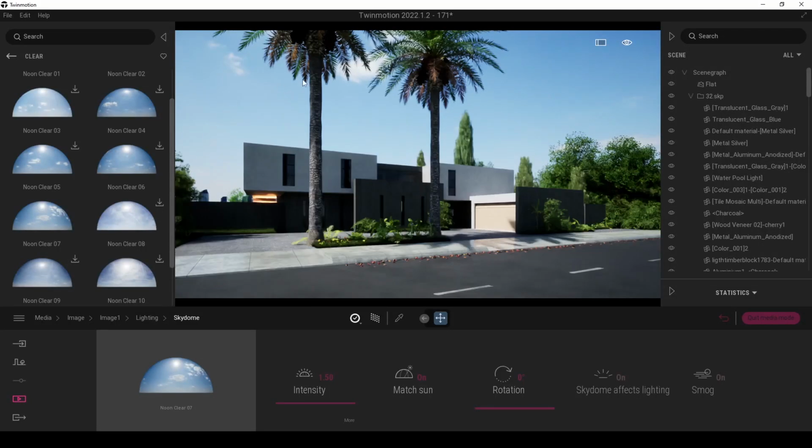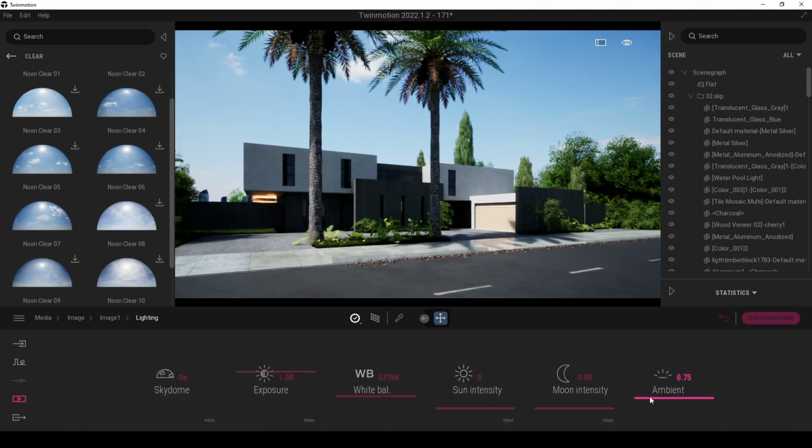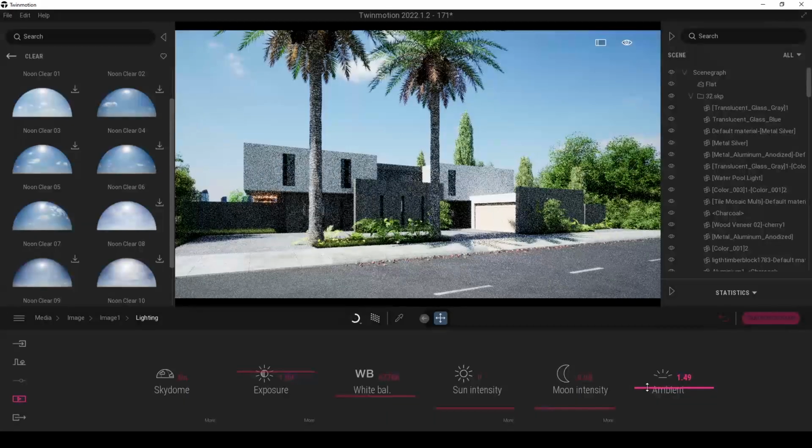Since I'm satisfied with the brightness of the sky, I'm going to change the intensity and leave it with that. And after that, I go to lighting and change the ambient value for the shadows. Like so. It turns bluish, as you can realize. We can change the white balance. Now we have a warmer effect.